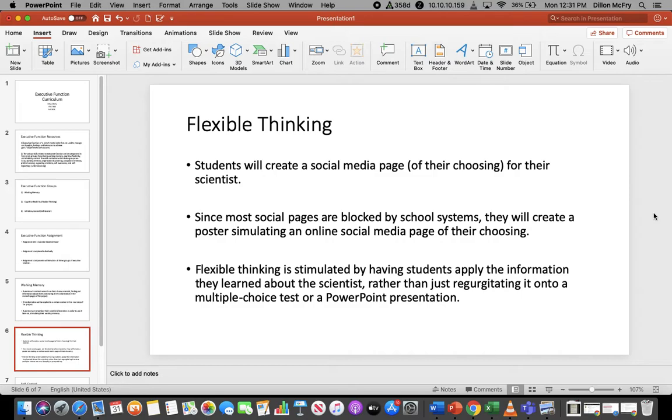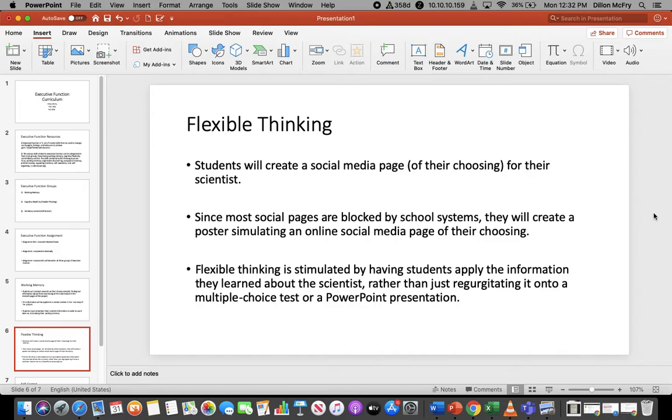So what students are going to do is they will instead create a poster simulating an online social media page of their choosing. I was tempted at first to allow them to work on it at home, create the social media pages, and then bring them in to show me. But then I realized they would probably not be able to pull the site up to show me because it would be still blocked at school. And also, I prefer students to actually work in class and not trust them to always take stuff home and do them there, because that would leave dead time during the actual school day.